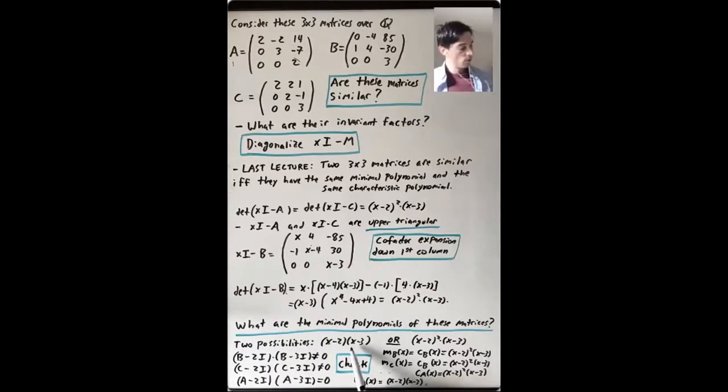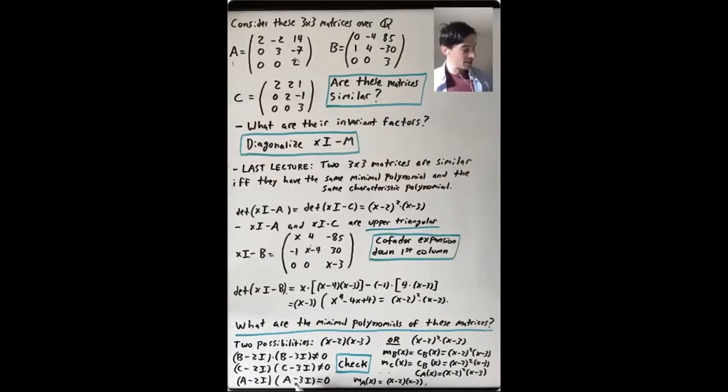So how do we check? Well, one way to check is if the minimal polynomial is not this, it's that. So let's plug the appropriate matrix into (x minus 2) times (x minus 3) and see whether or not that matrix is 0. So if you take (B minus 2I) times the matrix (B minus 3I), you see that this is not 0. How do you show that a product of two matrices is not 0? You just need one of the entries to be not 0. So I will leave it to you to check this. Similarly, (C minus 2I) times (C minus 3I) is also not 0.